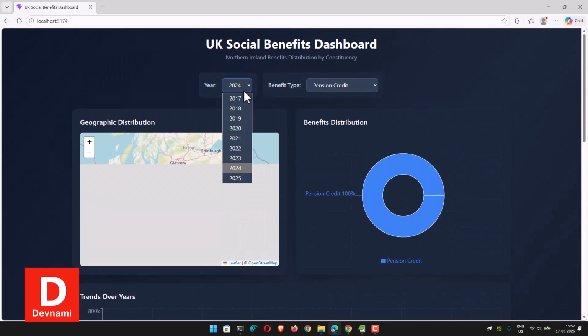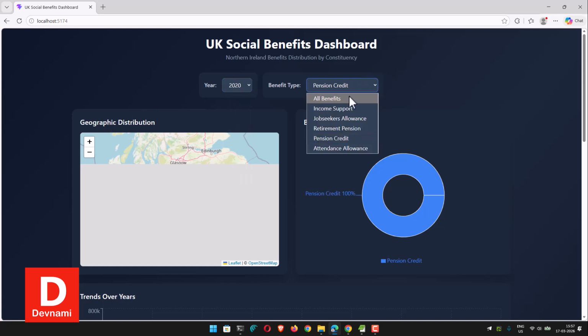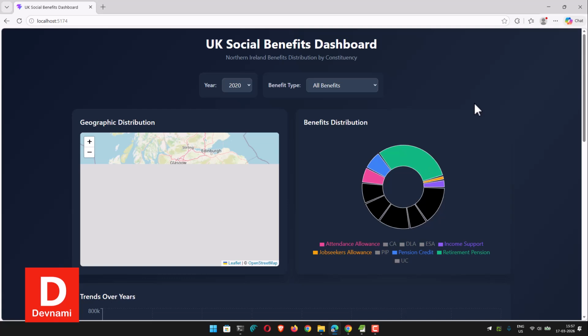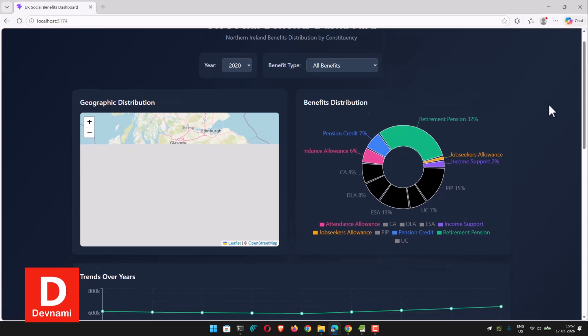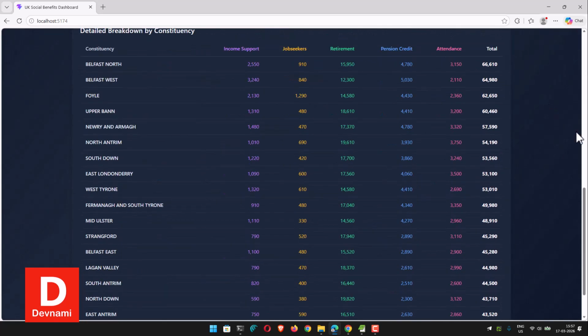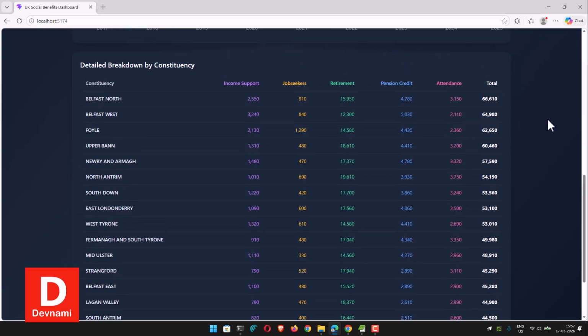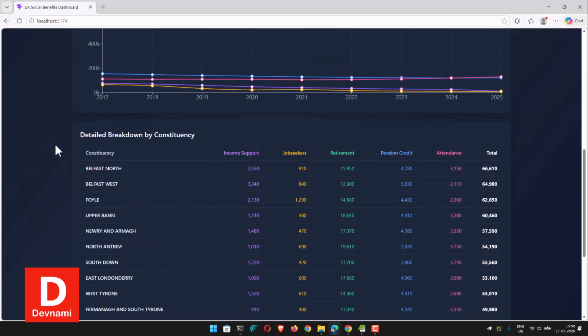So if we change the year now, so let's say 2020, where everything was meant to be at high, you will notice that you have this particular result. Still the same set of areas taking the most.